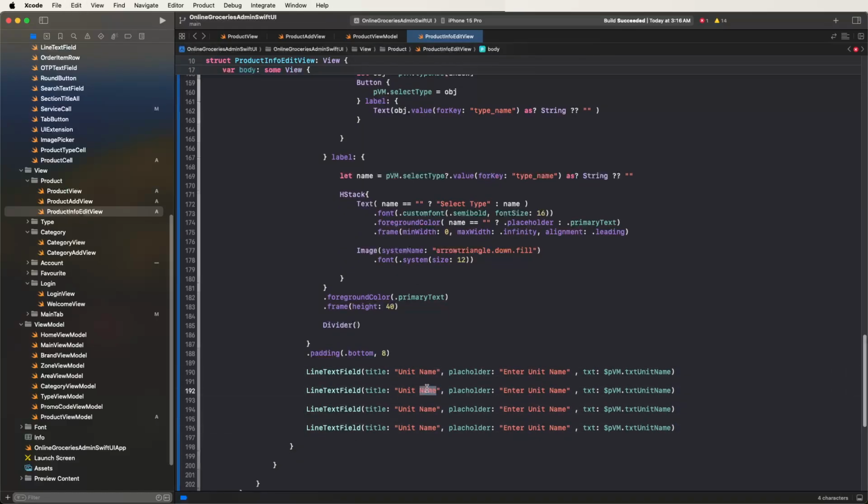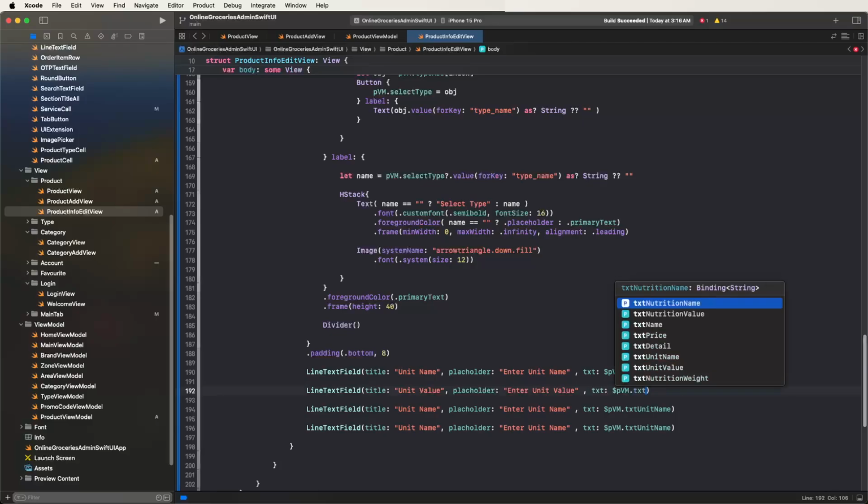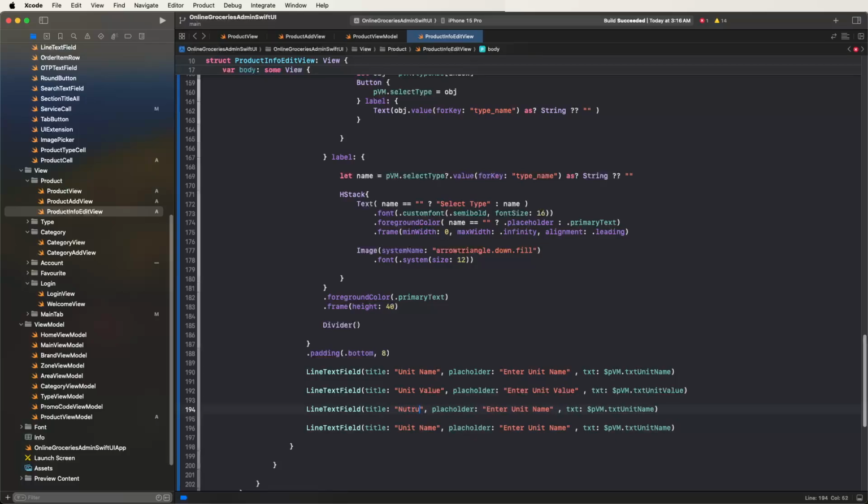Now again need to copy and paste this here, and now need to set this here the unit value, and here set also the unit value. And now we need to set this here the txt unit value like this. Then after we need to set this here the nutrition weight, and we need to copy here, paste this here the nutrition weight.